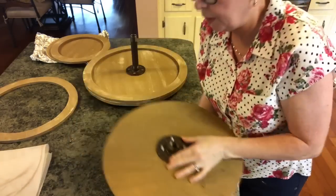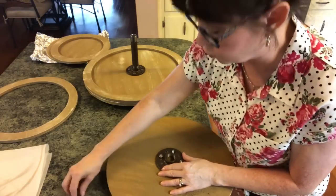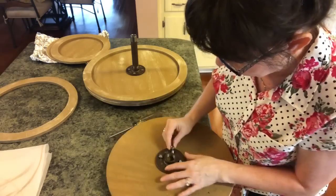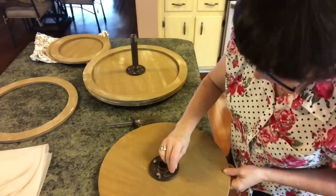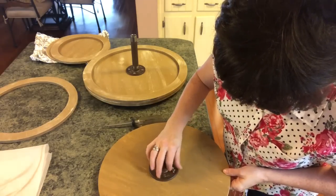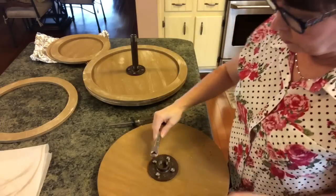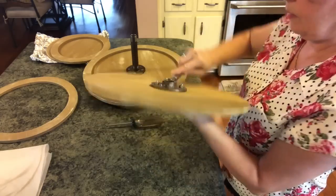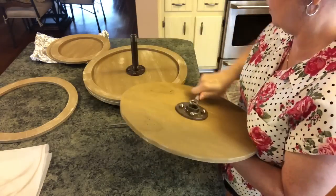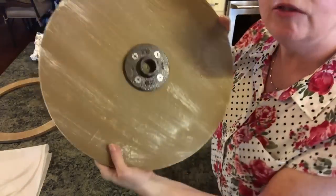Okay, then we're gonna flip it upside down, and all we're gonna do is just start our nuts on there. This is really, really easy. It seems kind of complicated, but it really isn't. Okay, then I'm going to get my little ratchet and just tighten it down. Okay, now you'll see what we have just like that.